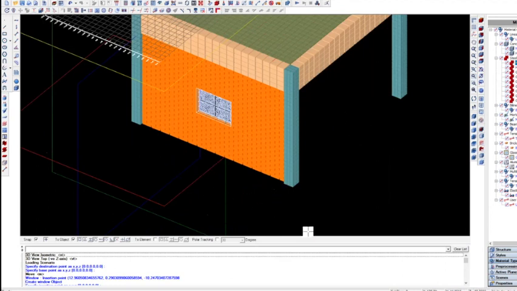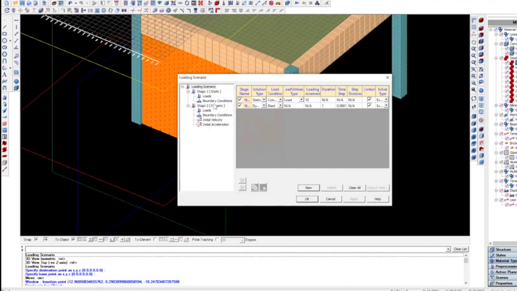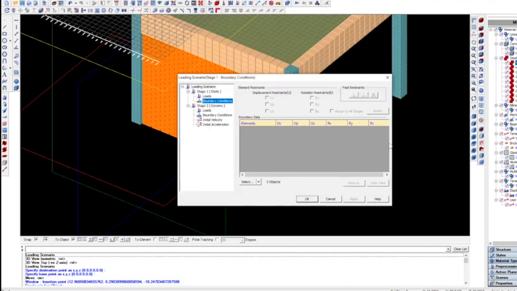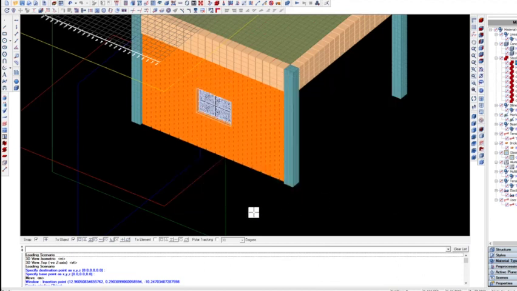Now, the ELS assumes that there is a ground connected to the last element to the floor. So you don't have to assign a boundary condition here. The boundary conditions, by default, are fixed to the ground. If the engineer wants to change the boundary condition to others, he just needs to remove the ground from the analysis and go ahead and assign the boundary conditions for the elements connected to the ground. Either they are fixed or hinged or whatever boundary condition you have.